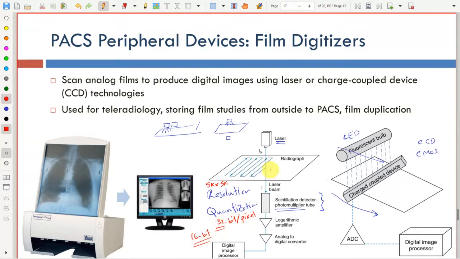But usually, because of the ability of detecting very low echoes, very low light, you have the ability to detect very subtle variations in the intensity. So you have a very high dynamic range coming in from the laser beam.